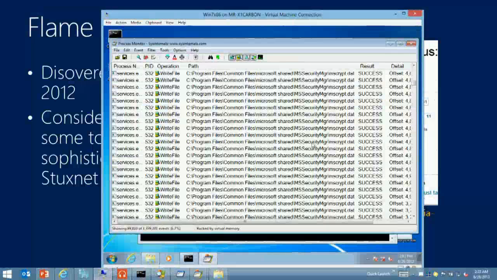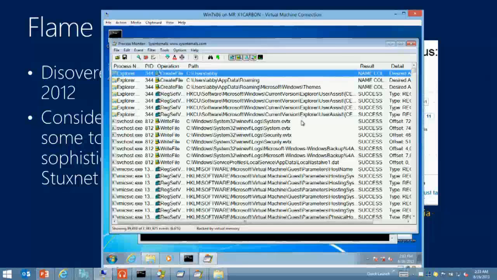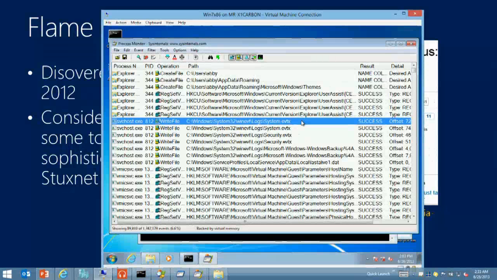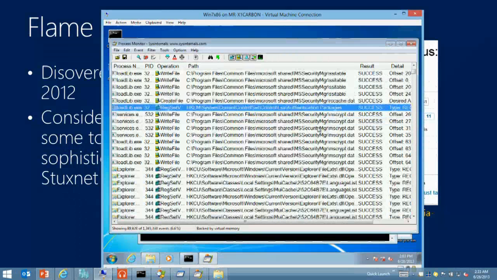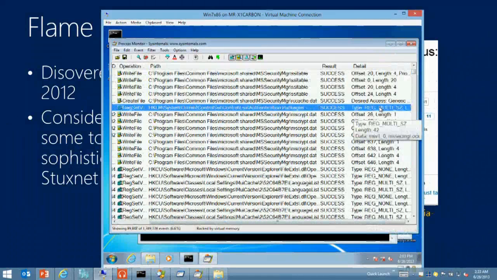And the way Flame activates is it also infects a place that's never seen by any of the standard autostart locations. Here you can see when I ran it, RegSetValue, HKEY_LOCAL_MACHINE, Authentication Packages, and this is where it's sticking in the REG_MULTI_SZ its primary payload, which is mssecmgr.ocx, which it also dropped onto the machine.